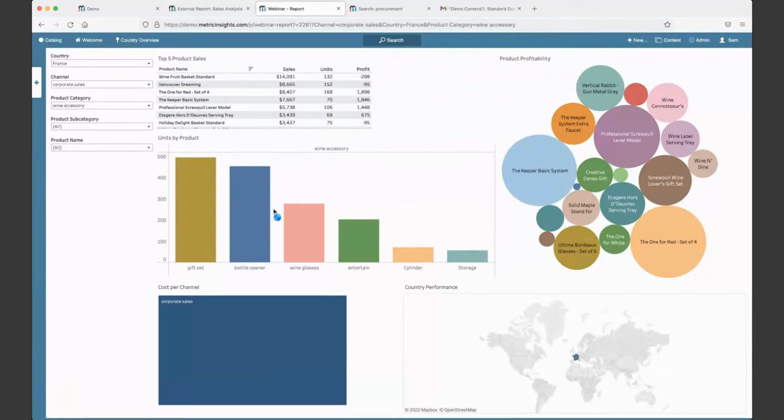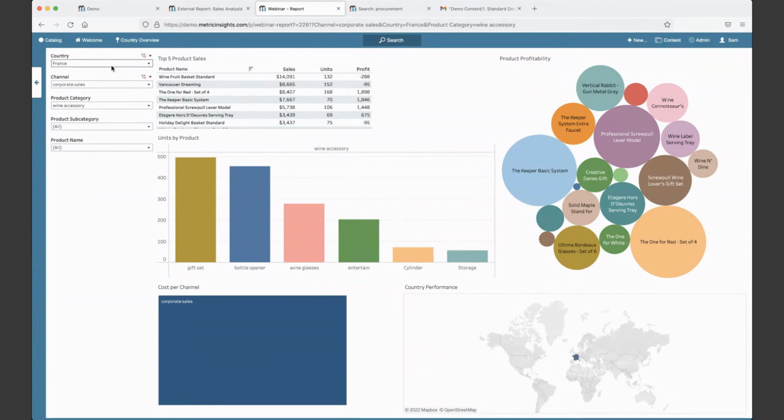And now when I've clicked in to do deeper analysis, you've preserved my context, right? So I was looking at Canada, France before, it's kept France here. And so now I'm able to continue my analysis without having to miss a beat, and I would be much more likely to engage with this content, and more importantly, much more likely to take action on the meaningful changes that have occurred in my business today.